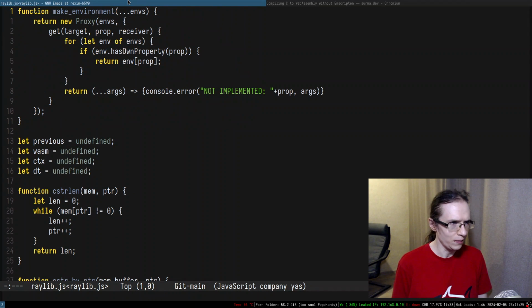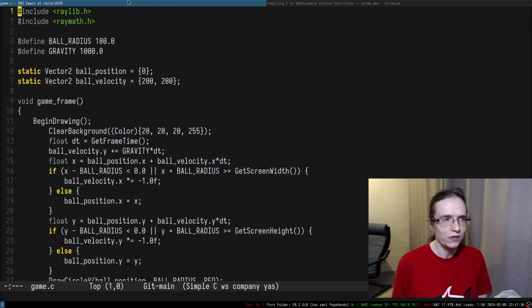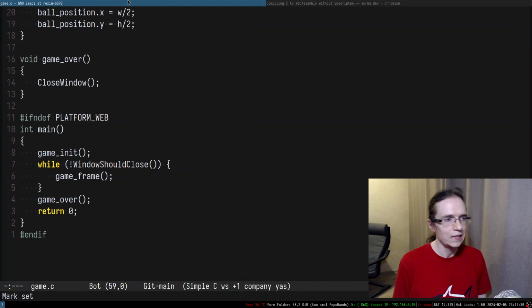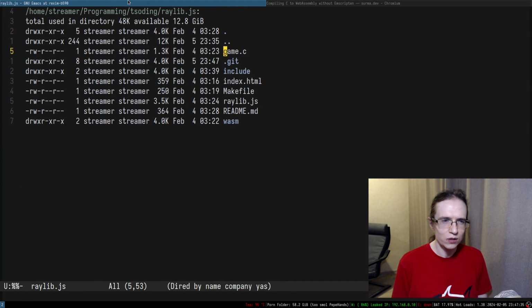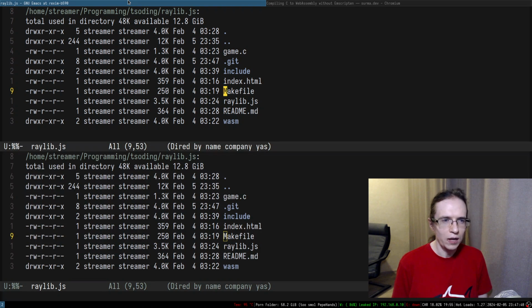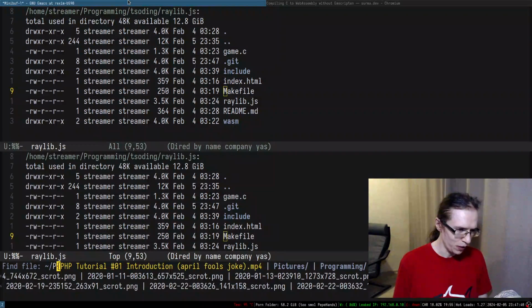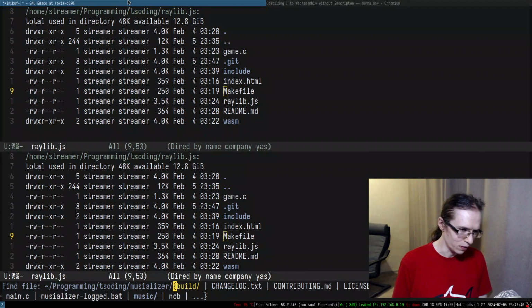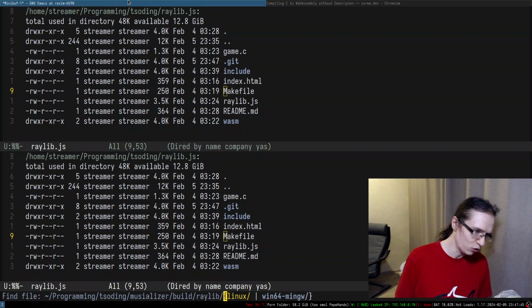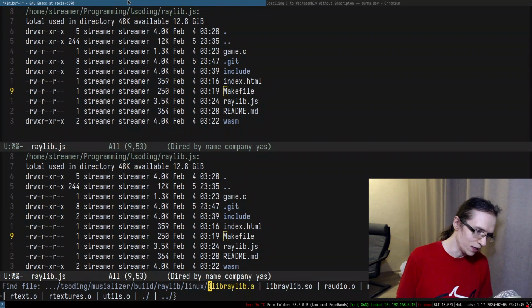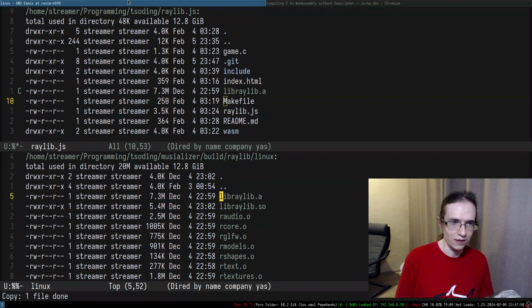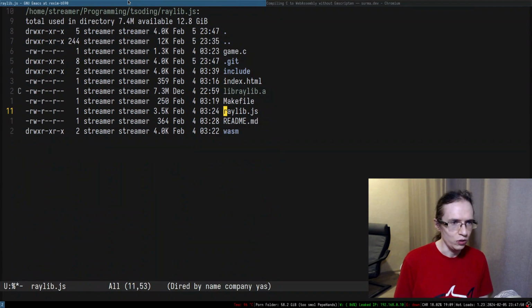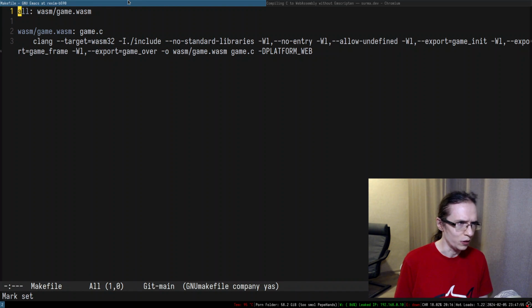So essentially, we've got a very simple game, right? It's written in Raylib. It is compilable with Raylib. I think I actually removed the Raylib library from here, so let me quickly bring the Raylib library back so I can demonstrate that this particular game is actually native. You can run it on a native machine.